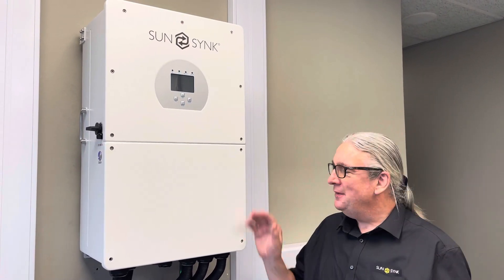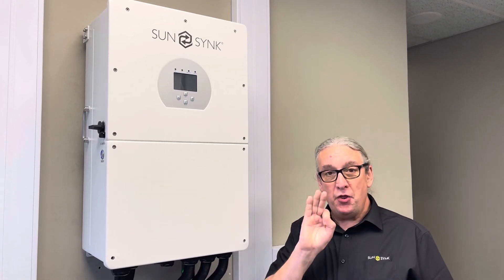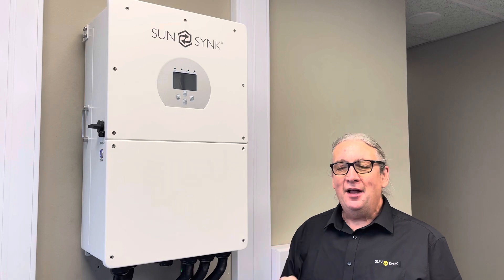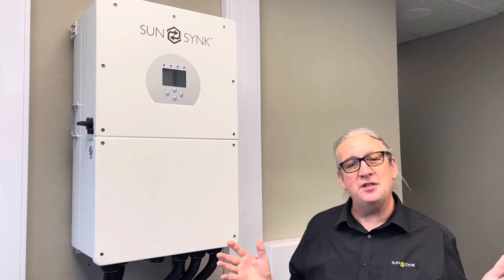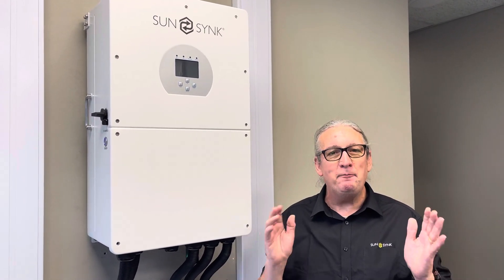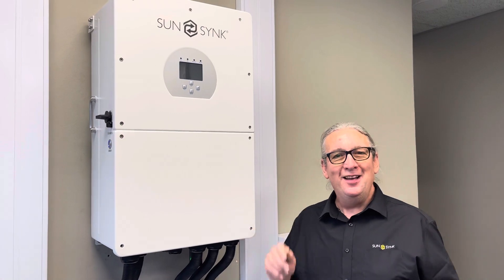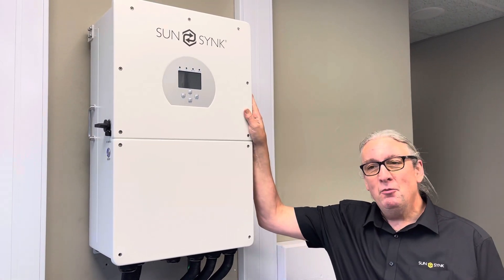This is a 16 kilowatt single phase — it's the biggest single phase all-in-one inverter with everything built in, in the world. It's a beauty. 16 kilowatt, it's got 18 kilowatt MPPT, three MPPTs. What's really nice about it is it's got a 200 amp bypass, which means you can connect it to most systems — you put the whole lot on essentials because the 200 amp bypass is a monster built in.